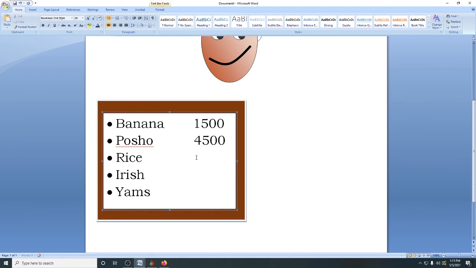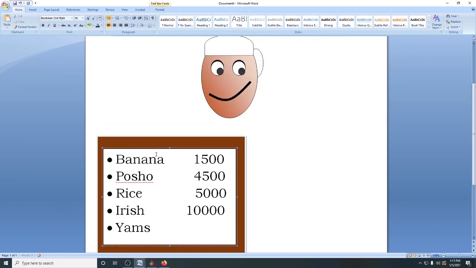It doesn't matter how much you put in. And then Irish will go for 10,000. I need to delete off some space so that it fits where I need it to be.